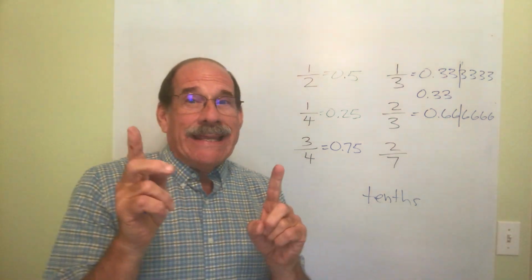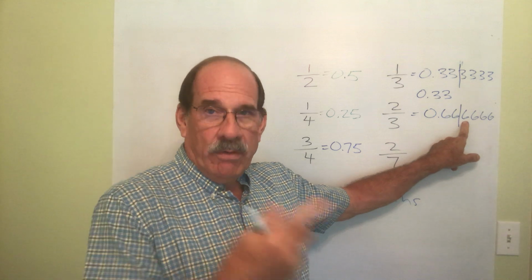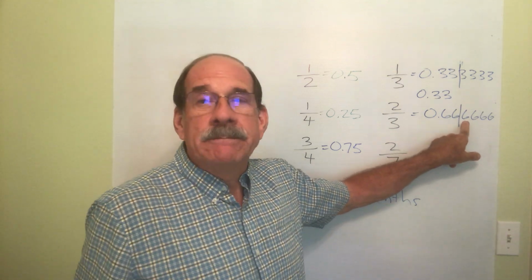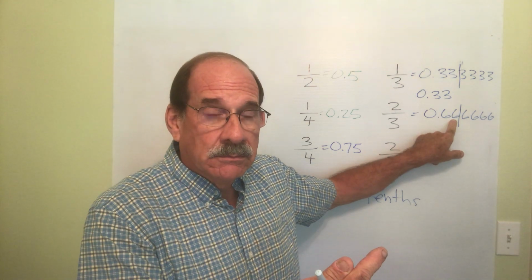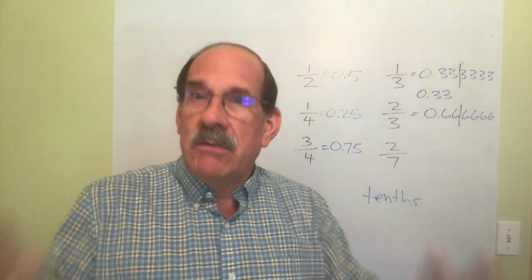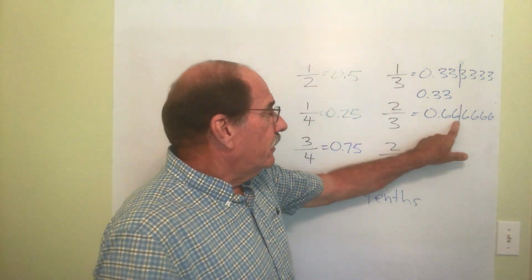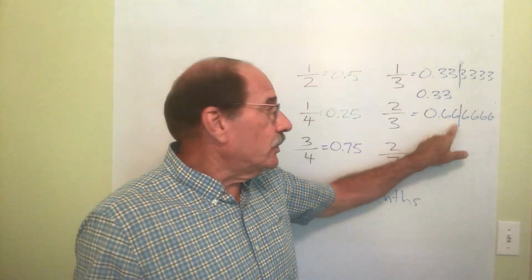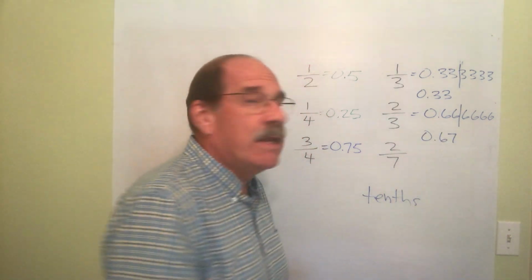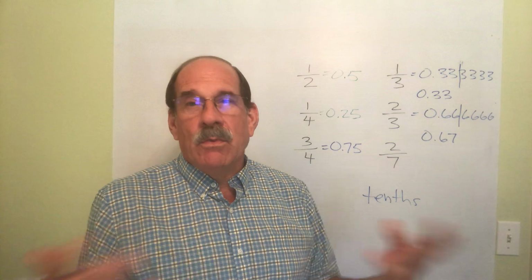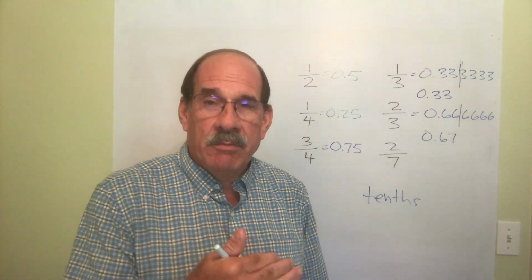Stop it there. But you must know what the next number is. Since the next number is 5 or more, and of course 6 is more than 5, right? We have to make this the next higher number. It's just the rule. Just do it whether you like it or not, whether you know why or not. And so this becomes a number 7. So you need to call this 0.67.